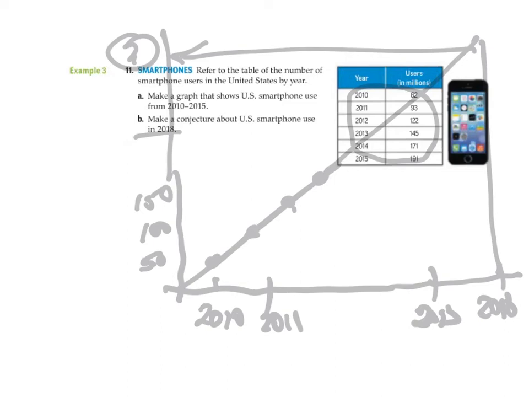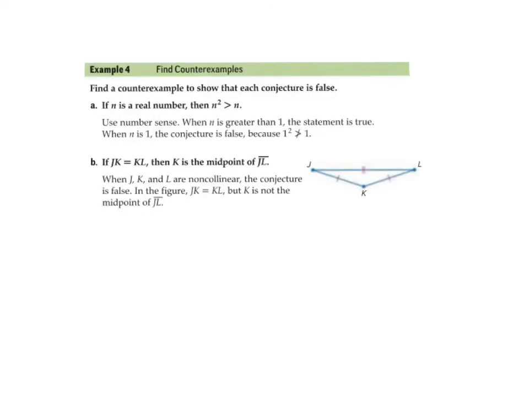All right, so now, example 4, counter-examples. This is where somebody has answered a question and you just need to prove it incorrect, okay? Mathematically, it's easier to prove something incorrect than it is to prove that it is correct. So what we're trying to do is, if you look at A, it's asking for a real number, so don't forget negative, 0, or positive numbers, where if you square it, it's greater than n.